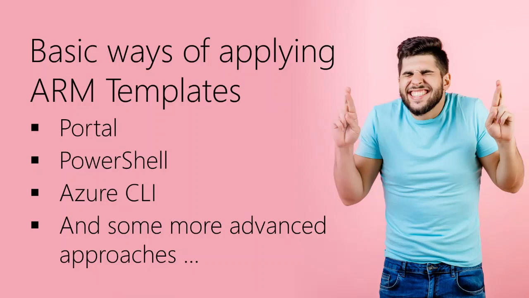Now, one thing that's new and also critical to understand is the so-called what-if mode. And what does that mean? Imagine you have an application that is running in production, and now you need to make a configuration change on this existing application. That means you go back to your code, you change something, and now you apply this code to the platform. And because you're touching a production system, it would be good if you can first somehow verify what your code will exactly do, so that you know, okay, let's quickly double check what this code would do before I actually deploy it.